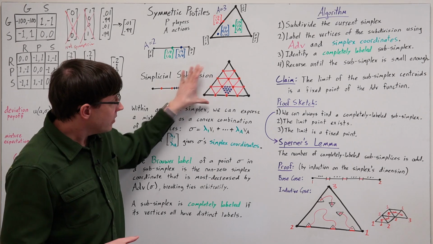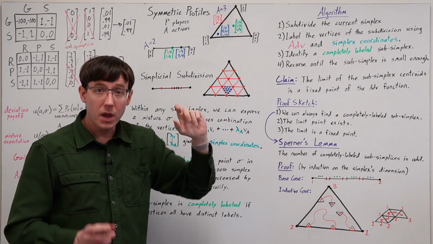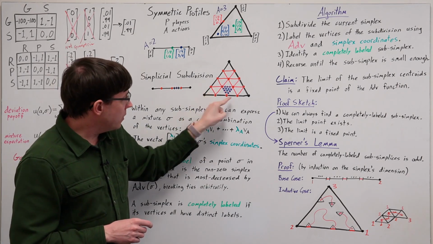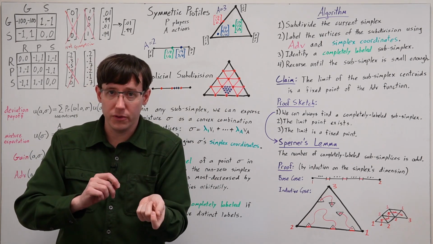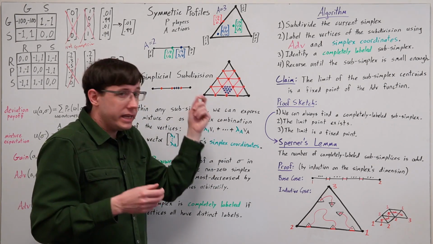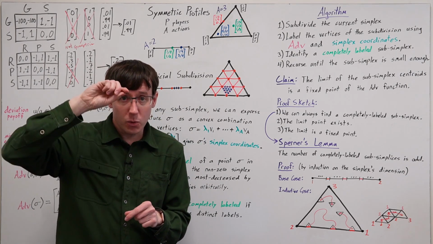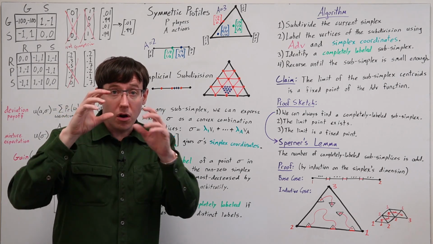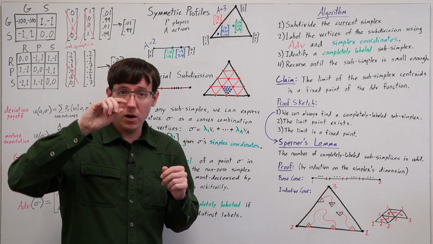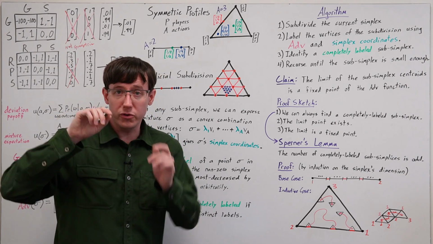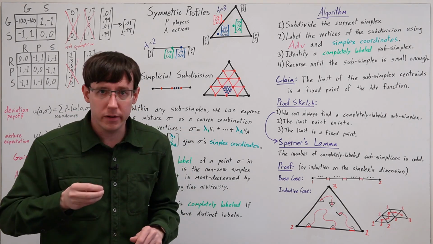So, if we have subdivided the simplex and given a label to every one of the vertices, our goal is to find some subsimplex where all of the vertices have different labels. And the reason we want a completely labeled subsimplex is that if we have a really small subsimplex where the label is different for all of its vertices, then there must be a point in that subsimplex where we switch between all of those different directions that the advantage function is pushing, and that will be our fixed point.